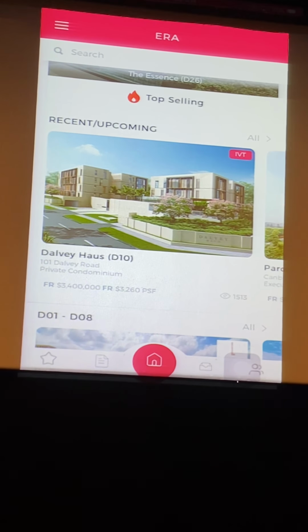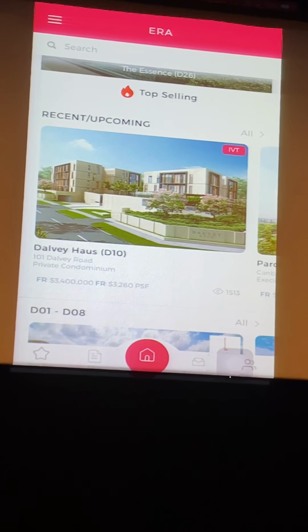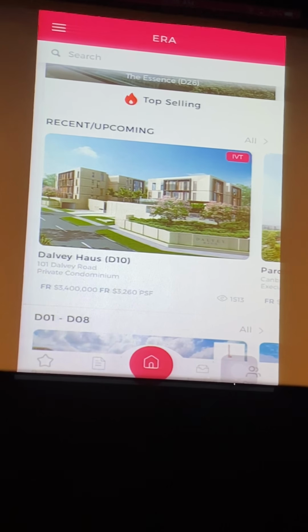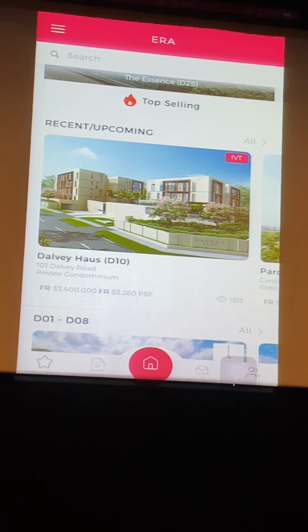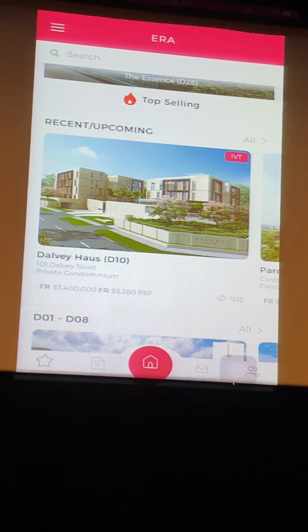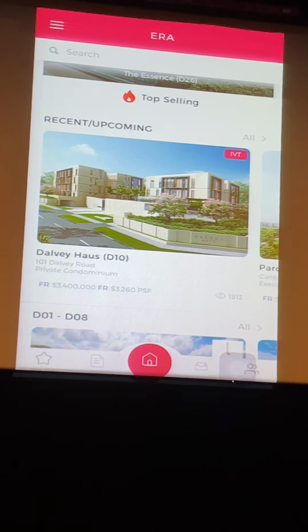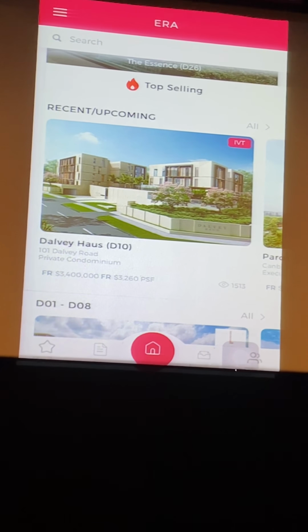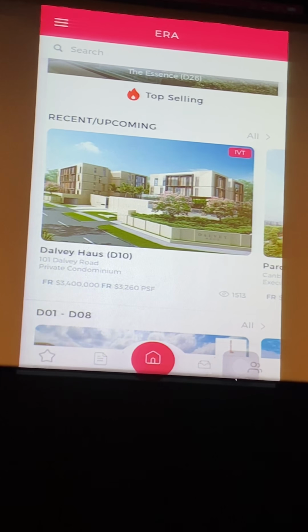How do we find out which project have a 3D floor plan? Yeah, so this is one feedback that was also given to us. So right now in the front, you can see IVT, right? So we are also going to show the 3D icon right in front here so that you all will know which projects have 3D floor plan. Okay, so we are working on those, should be out by end of March.